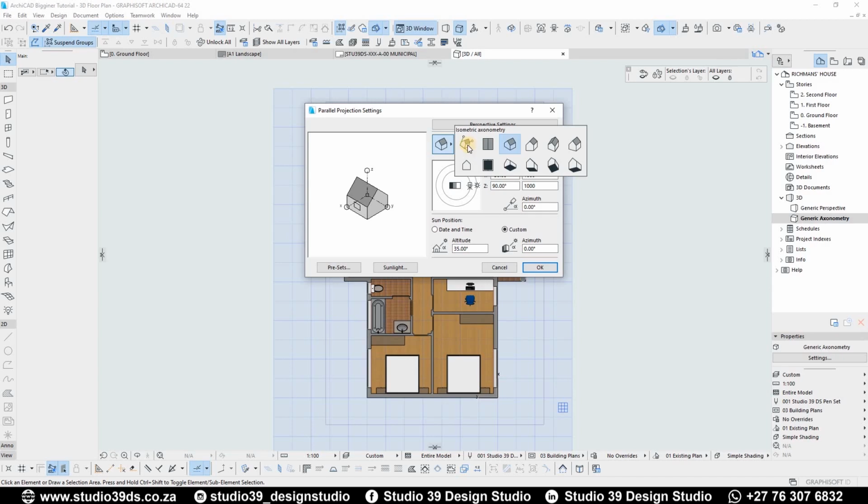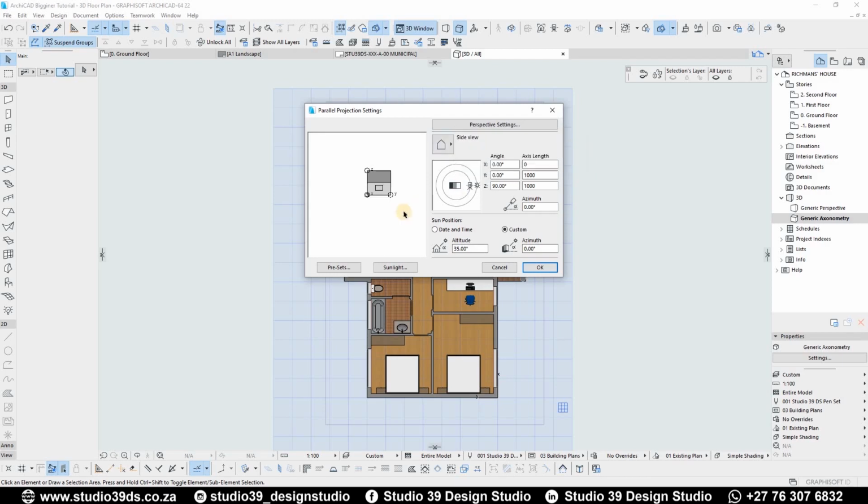This is top, this is isometric, this is front isometric, which is something that I wouldn't want to use. This is monometric isometric, and this is demimetric. So there's a lot of things here that you would want to get acquainted with.